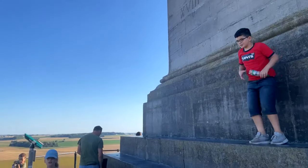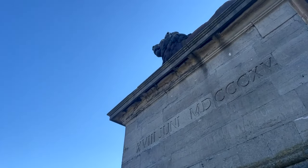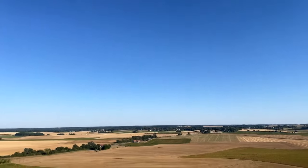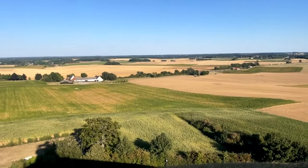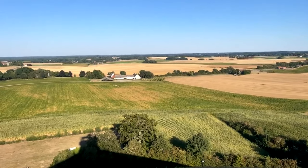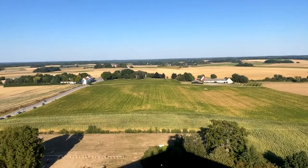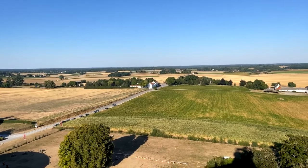Over here, we're on the top right now. It's good, you don't have to do it yourself anymore if you're coming here one day. We see the lion on the top, and this whole mound or hill, however you're calling it, was made shortly after 1815, so around 1820, and it was done by the Dutch king. William, most of the Dutch kings were William, like the French were all Louis, the Dutch were all Willem. We have again Willem at this moment.